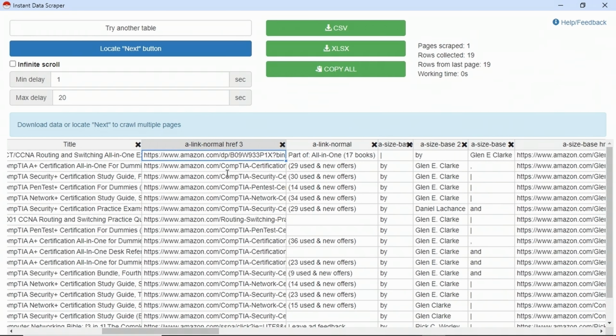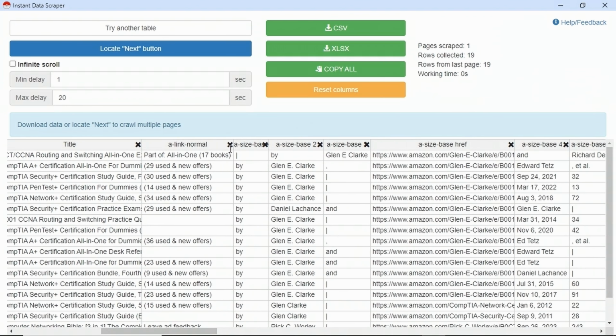I haven't really looked at which of these URLs. So I've got multiple columns for URLs. I haven't looked at which one is the actual column that I do want, but let's say this is a column that I don't need. I can hit the X there and I can close that column, right? So that way, when I go and export this out to a CSV file, I'm not getting that information.